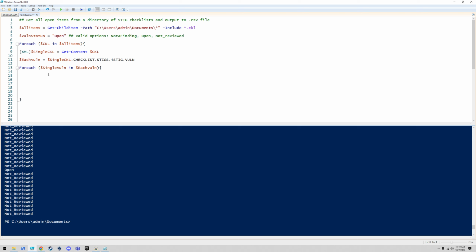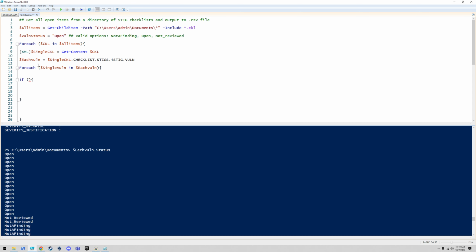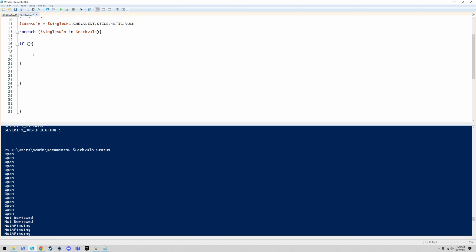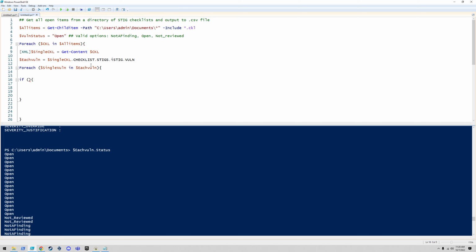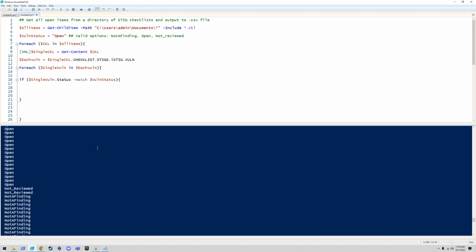Alright, so here we'll create an if statement. So for each individual vulnerability, in terms of all of them that we have saved to this array here, if the single vuln.status matches the vuln status we have up here, and again, I'm saying if the individual vulnerability dot status property, like we called down here when we called dot status on all of them.